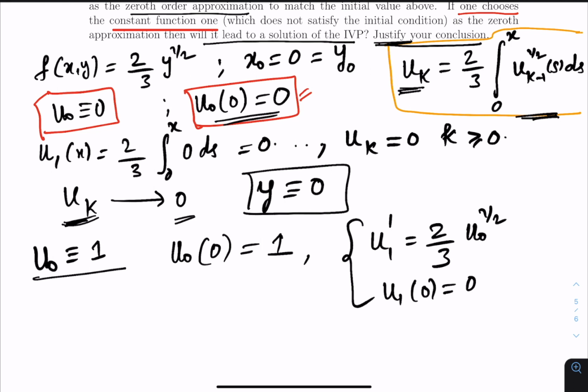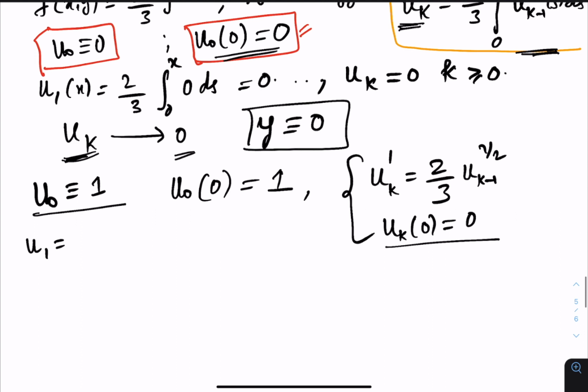Similarly, for u2, so if you want to say uk, then you have to just do uk minus 1. That is how you obtain the thing. So except the first one, every other choice in the sequence will satisfy the initial condition. So that's not a problem. So if we start with 1, let's see what happens, right? So let's find u1.